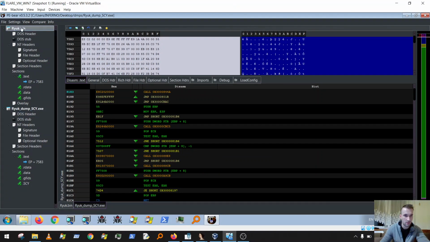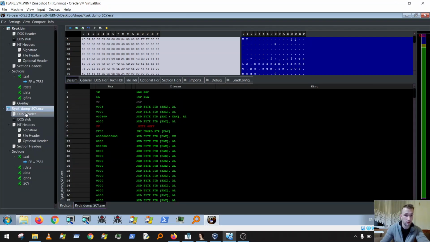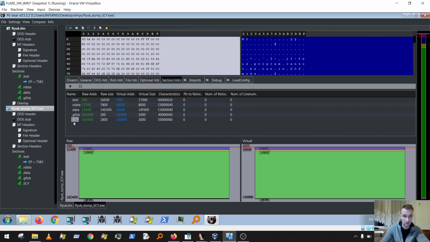Now you can see that in the original sample, in the imports, there are really the 117 imports we already saw in IDA. But in the new dumped Ryuk sample from memory, you can see there is already the SCY section, which is created with the Scylla tool and filled with the imports.